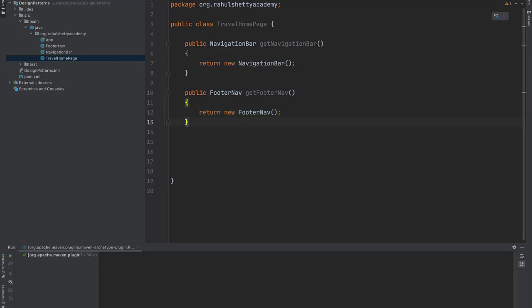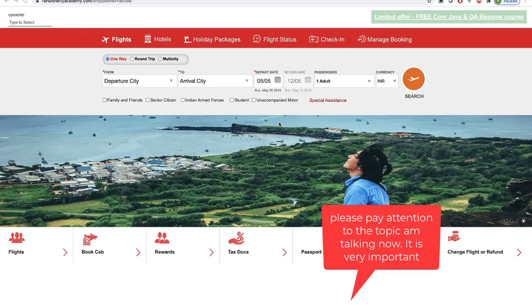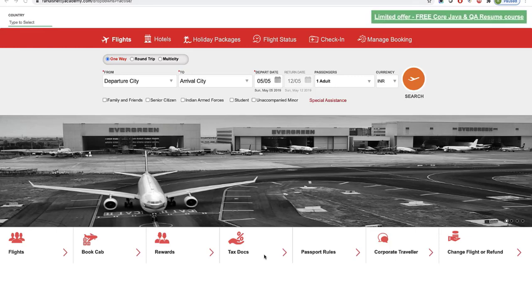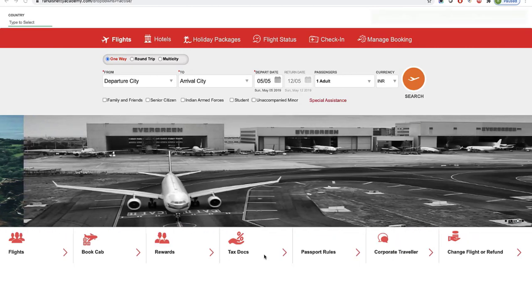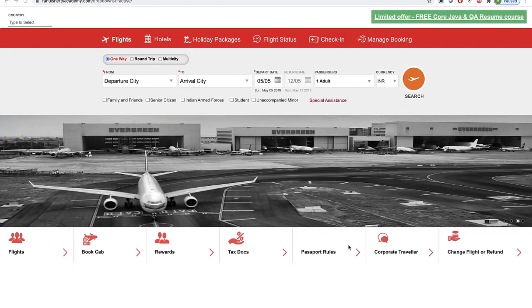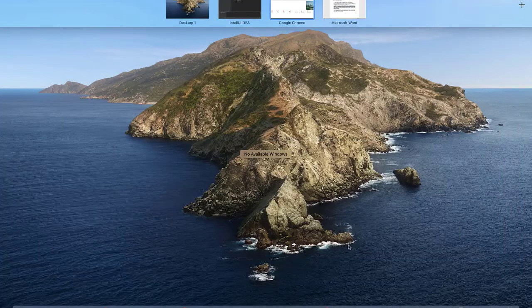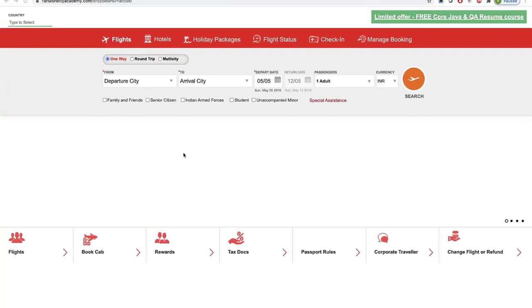Nice. So you created just two methods which give you access to two different sections of your page. You should design your framework in such a way that if you want to go to footer navigation, we just go to another class and that class will have methods. We know that, that's simple. But you should also design it in such a way that when you search for any object with the methods present in footer navigation, your Selenium also searches in that footer only.